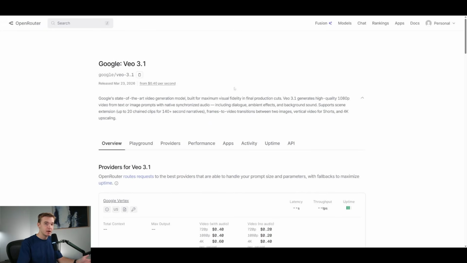And so essentially what OpenRouter is, it's one API key with which we can access all of the different image, video, and text AI models that are out there. So all you need to do is just get access to your API key to OpenRouter and then just tell Claude Code to use the Google VO 3.1 model. It's going to be able to access it through that API key and you won't have to do any other setup for it.